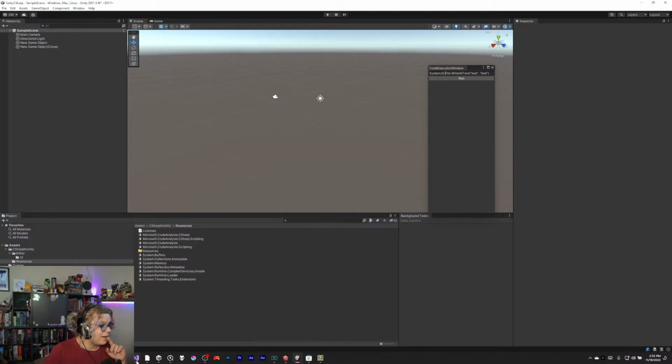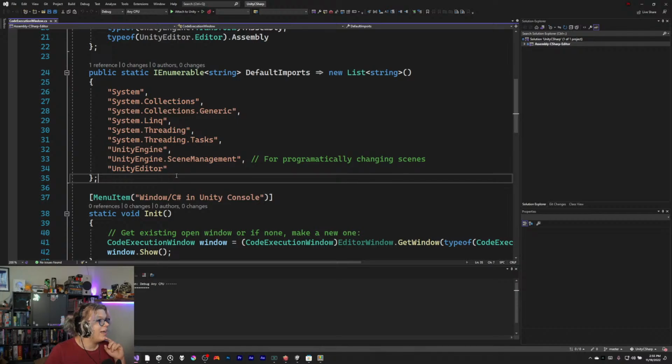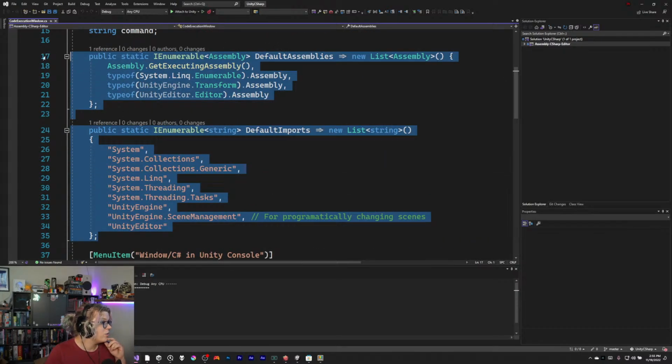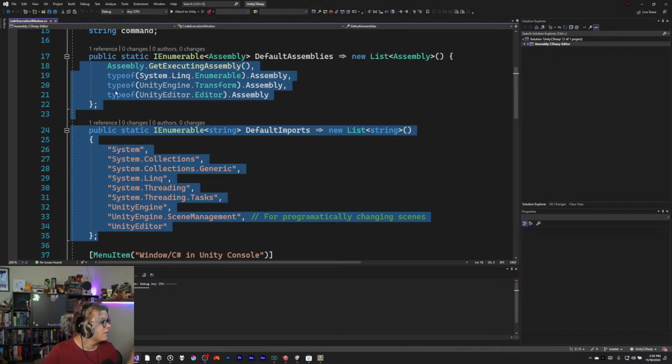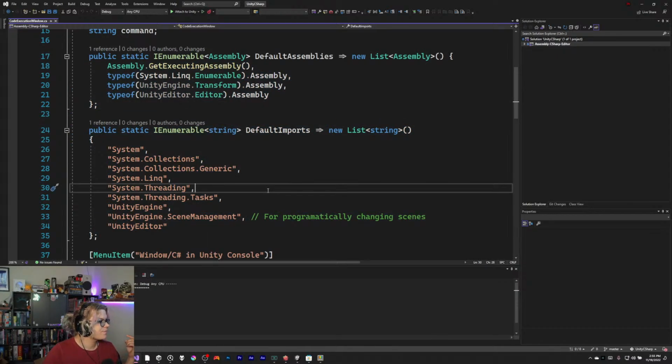So the next thing that I want to do is we have these hard-coded includes here of different imports and assemblies that you want to use. I would like to pull those out into a configuration so you can configure them by what makes sense for your project. So maybe you have extra libraries or whatever. You won't have access to them unless you import them. So you want to be able to include that. That's probably the next thing we're going to do.